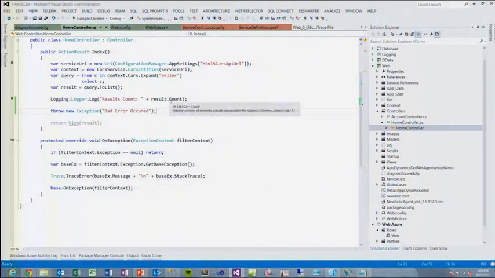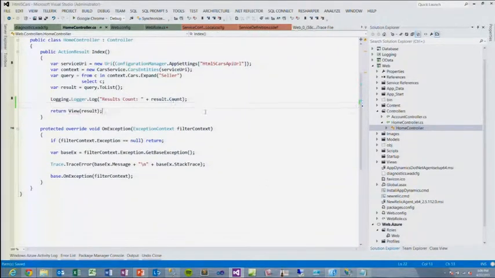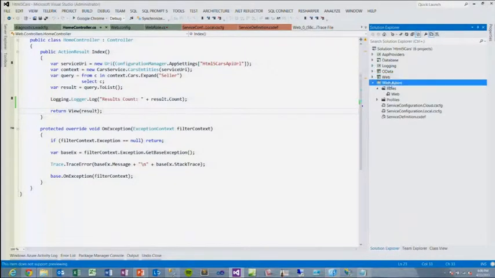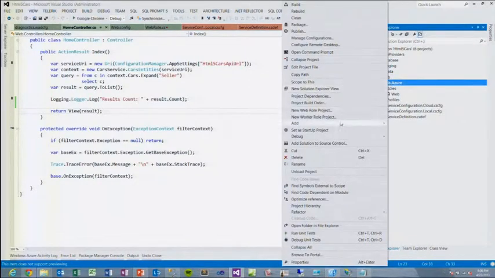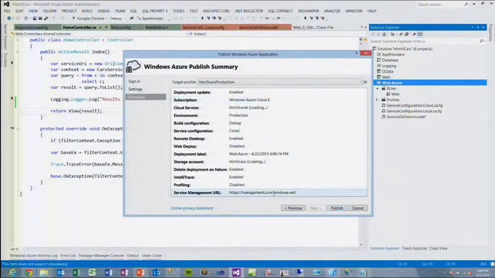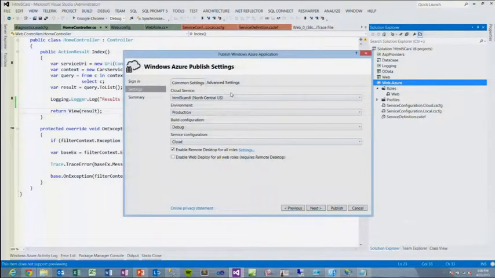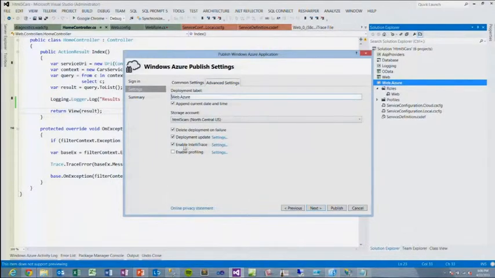I'm going to get rid of this exception. Go back over to our Windows Azure Cloud Services project here, our deployment project, and I'm going to say publish again. And in this publishing wizard, I can go to Advanced Settings, and under Advanced Settings I have some options.